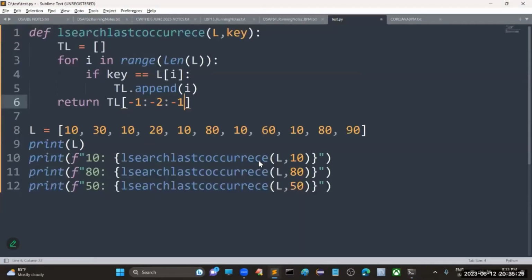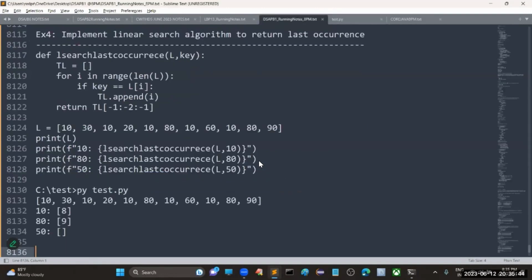If you ignore this one, then again it is going to return empty values. Whenever you are taking a negative direction, that is, if you are moving from right to left, compulsorily you have to provide the value for step. Otherwise, it won't work. Clear, sir? Everyone, please confirm. Is it clear up to whatever I covered till now? Yes, sir. Yes, sir.